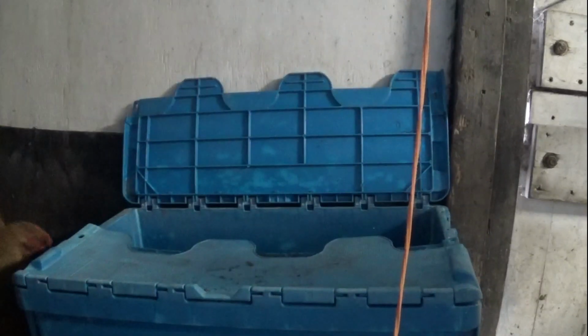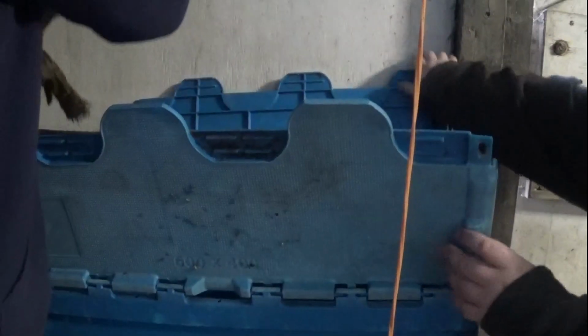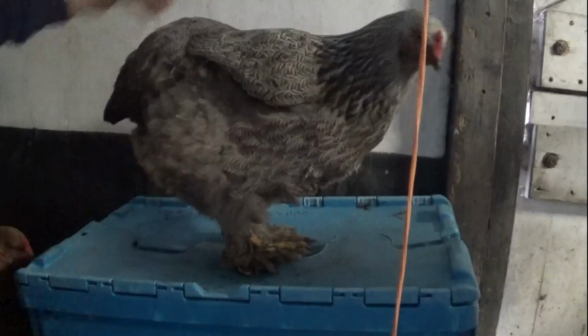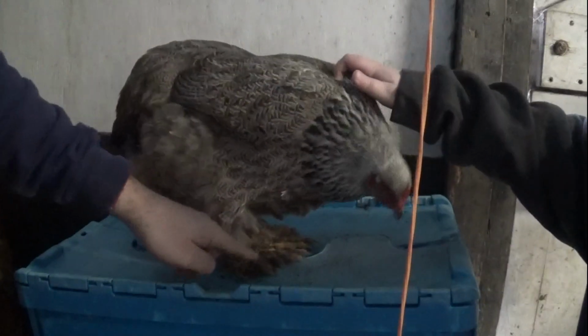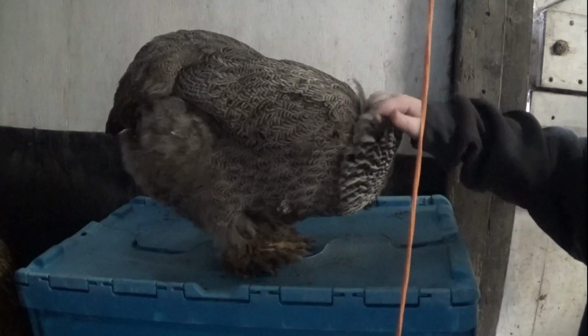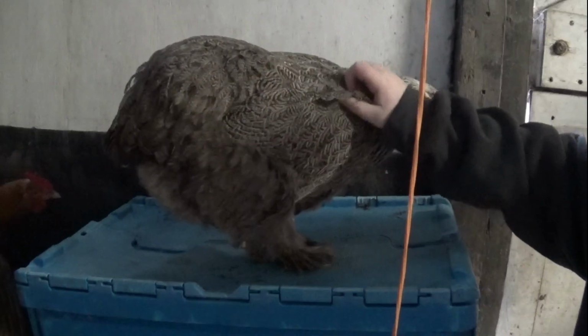But they're all between 6 months and a year old. Right, do that flap at the back? That's another big one. And there we go. It's another nice Brahma. I'm not sure how these girls are going to cope with our mud. I'm going to have to sort out our mud, I think, because of their feet. Or I'm going to have to keep them locked in. Fluffy. I love this one.